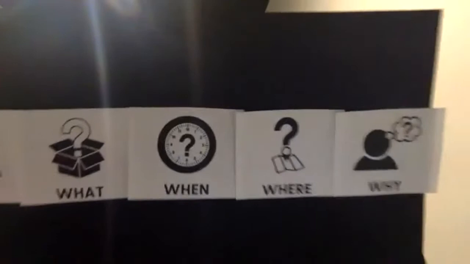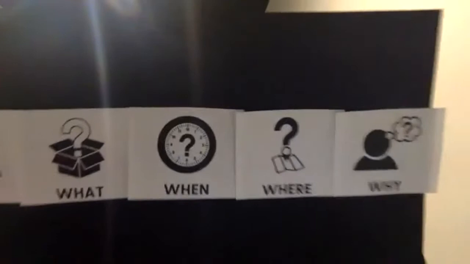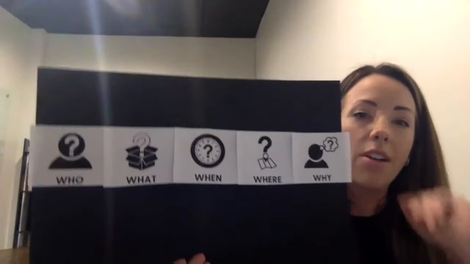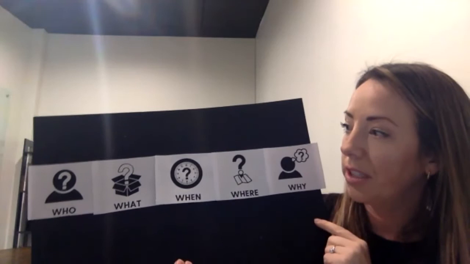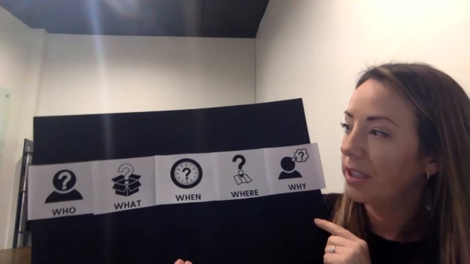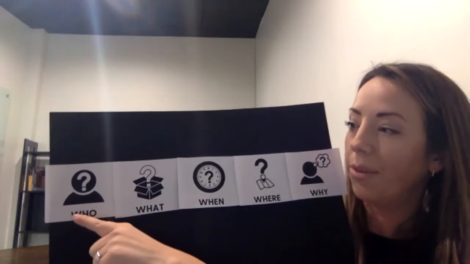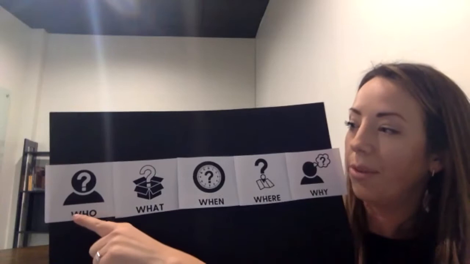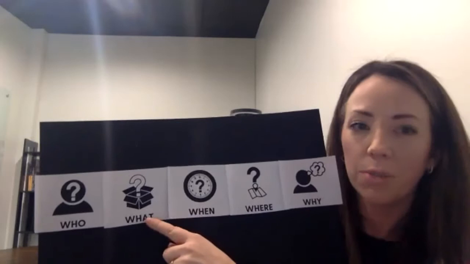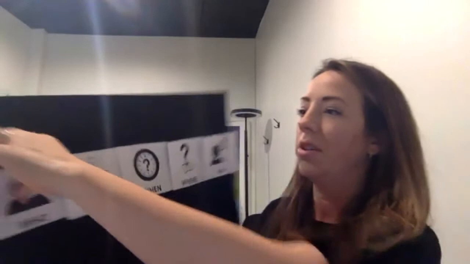I have a blackboard that's fairly large with five pieces of paper — five little squares with pictures and words. The first WH question is 'who.' The word 'who' is right here, and it has a person with a question mark, because 'who' questions are thinking about who — 'Who is that?' or 'Who should we give this to?' The next one is 'what.' There's the word 'what' and it has a box with a question mark. 'What are we doing today?' — that is one of the question words we're going to be talking about.